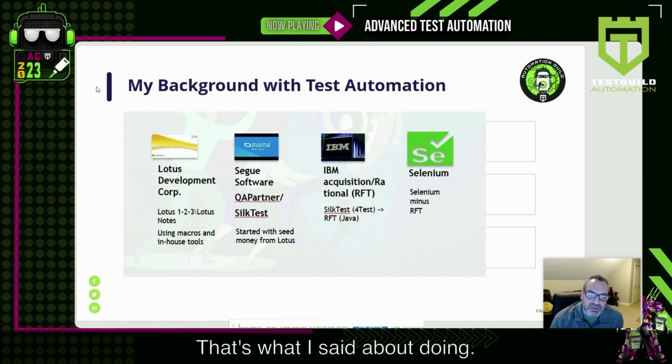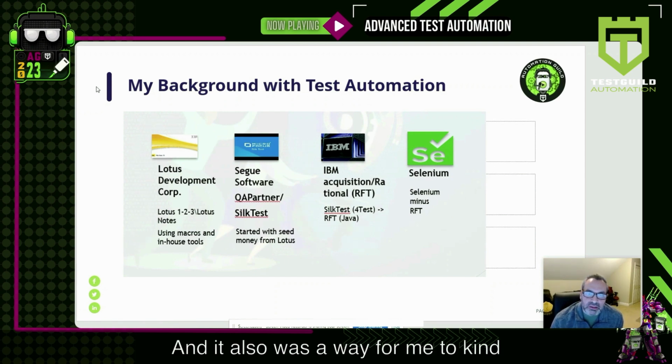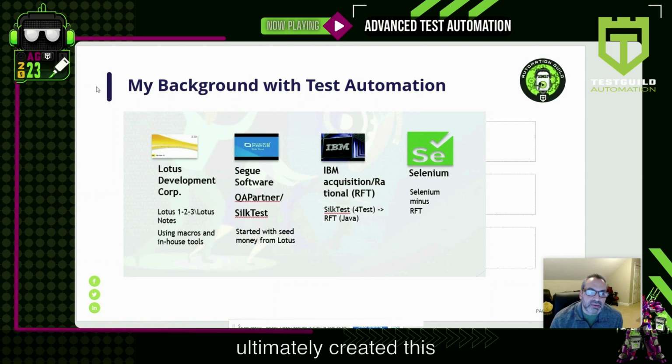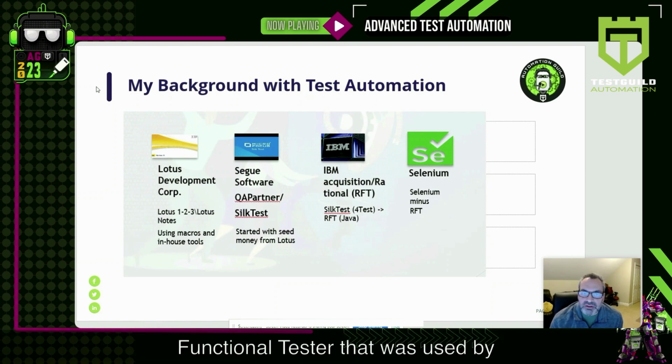So that's what I set about doing, and it was also a way for me to learn how to program in Java. I took the libraries that Silk Test offered, the file I/O libraries, the database libraries, the datetime libraries, etc., and rewrote them in Java, and ultimately created this large framework for Rational Functional Tester that was used by a lot of products and a lot of teams at IBM to test our products at that time.